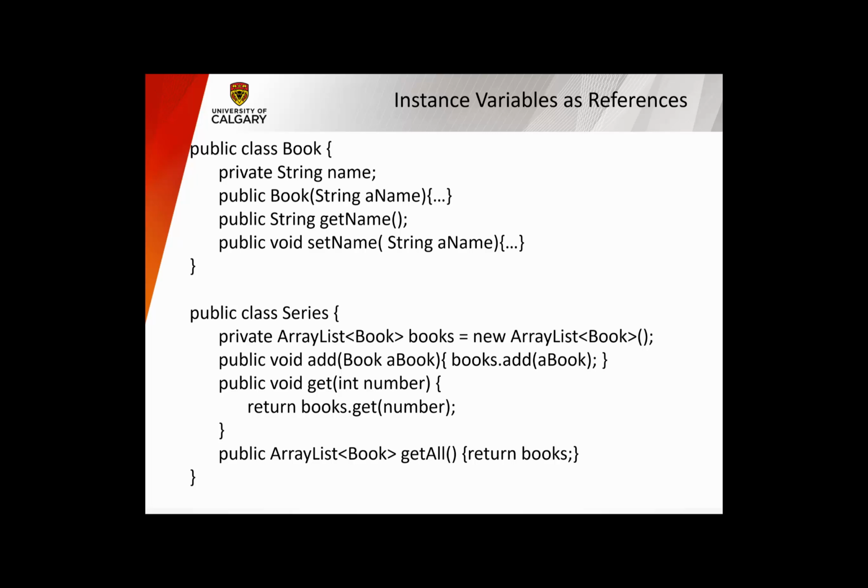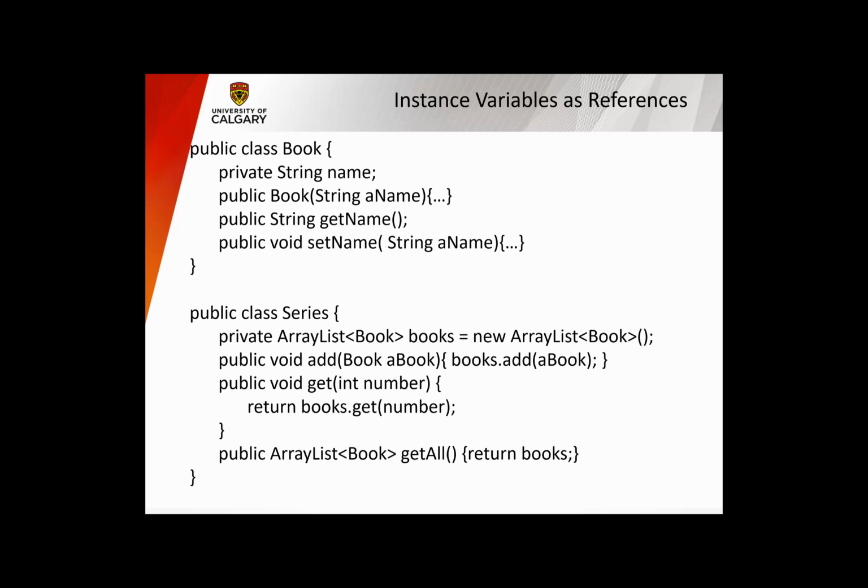So what if an instance variable is a reference type? I'm creating a second class, a series. So we're looking at a book that had a series of books, so an object that captures that. And inside of it, there is a list of books. A simple way of doing this in Java is using the ArrayList class, which is in the java.util package, and then indicating with the angle brackets that what I'm storing inside of the list is of type book. And the name that I'm giving to the variable is books.